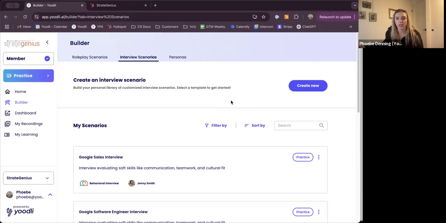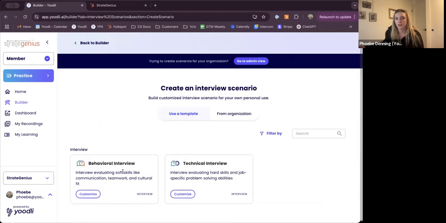And I guess just to highlight, when you create interviews from the interview scenario box here, you can choose if they'll be behavioral or technical, and that can help as well if you're maybe doing a phone screening that's more of a behavioral one, and then the in-person is more of a technical interview or whatever it might be. You can also filter like that.